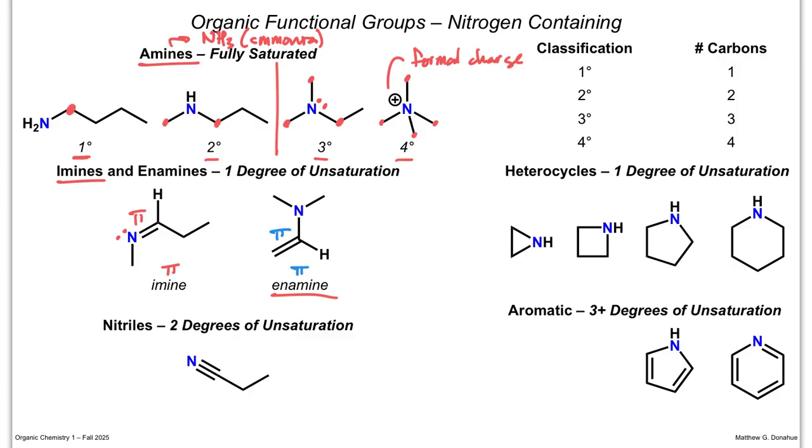Again, the definition for a functional group is the specific bonding pattern. So you need those minimum number of elements present to make it that functional group. For a nitrile, you have to have a carbon triple bonded to a nitrogen. These two carbons over here can be anything. But this part right here is referred to as a nitrile.